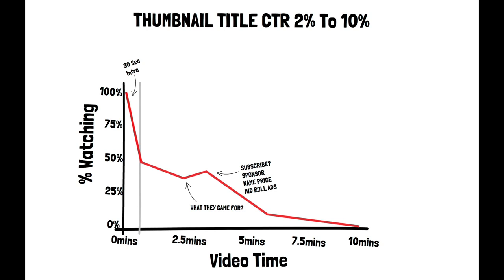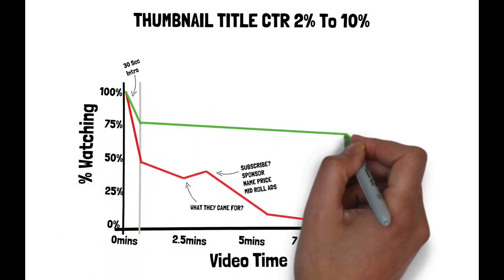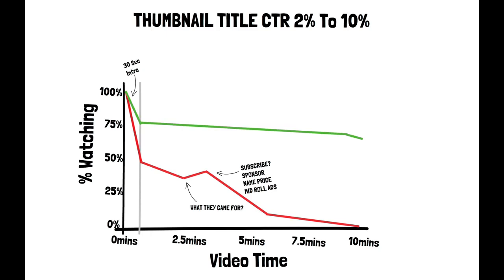So let's look at an excellent trend line, an excellent retention line, and how you can work out how to get something like it. When they first come in, you don't lose as much. Your intro's better, and then you're pretty much flat. It's a tabletop effect, and then you might have a few people drop off at the end because you might be talking about your next video, or they've got what they came for and they've left. So YouTube looks at that green line and goes, wow, people are loving this video. It might be a bit closer to the 60 rather than 75. I just wanted to keep it away from that red line.